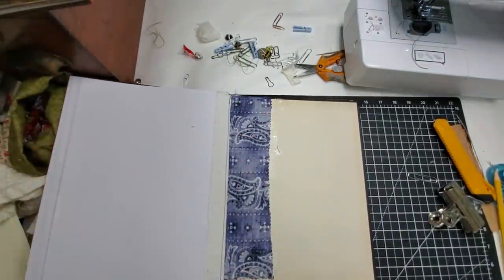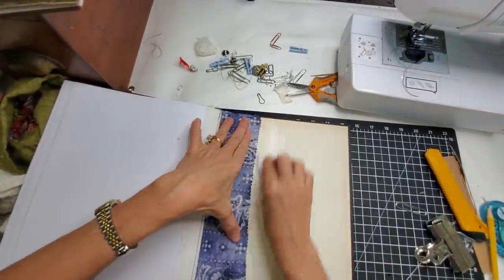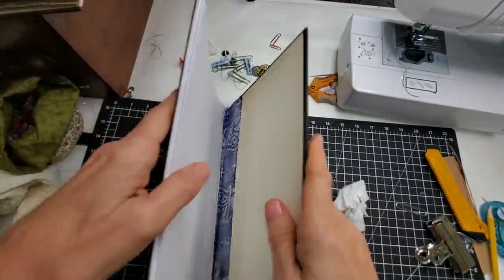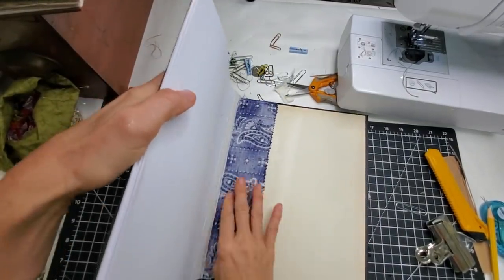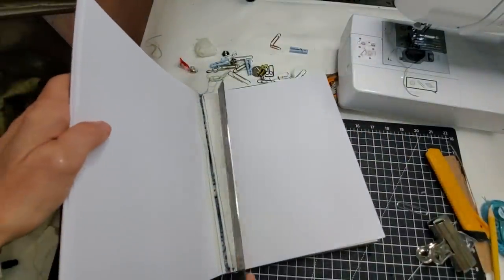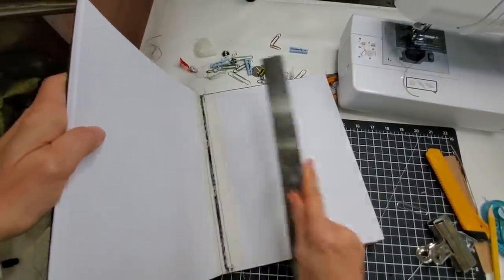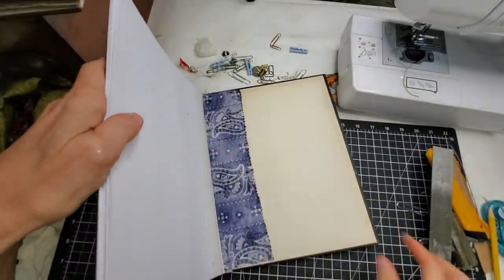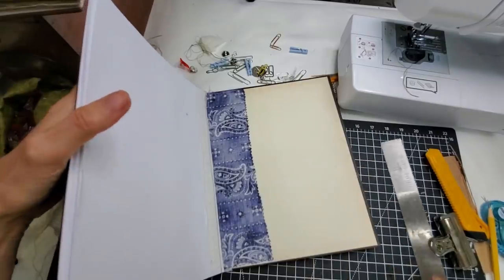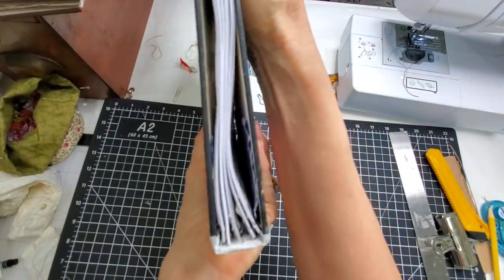Okay. I don't know if this is going to work. I'm going to try a baby wipe. I don't see how that works with Fabri-Fix, but I'm going to use that sneaky little eraser trick. We'll try that there. Gluing that down, making sure everybody is inside. Okay, you need to be pushed. Let's push you down. There we go. Better. There. Okay. Now everybody is, the spine is better.